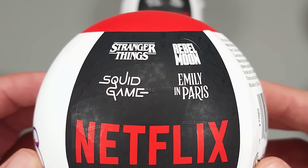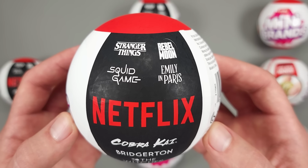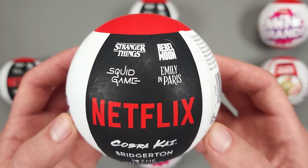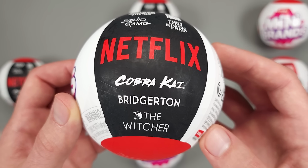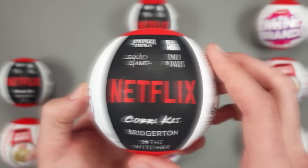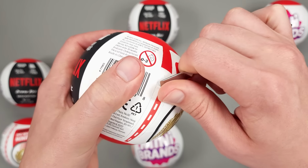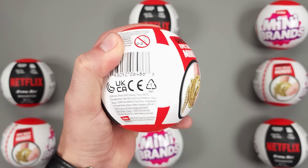And I also noticed that some or all of the series in this collection are printed on the wrapper. We've got Stranger Things, Rebel Moon, Squid Game, Emily in Paris, Cobra Kai, Bridgerton, and The Witcher. Now, guess how many of these I've actually seen? And I'll tell you the answer in a little bit. These seem to be pretty tightly wrapped, so that's gonna be an issue.